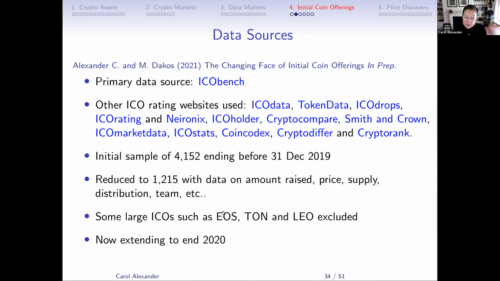Also, we had to take out EOS, 4.5 billion. There's no point, it would just distort results. The TON network and Telegram, that's the Telegram one. Telegram is called TON. That was the one actually which they had to pay back. And Leo, this is a coin associated with the Brave browser, which I can talk about later. No, that's BAT, sorry, the Basic Attention Token. Leo was associated with the launch of an exchange. I'll find that out. There's so many tokens, 4,000, remembering what they all do is quite difficult.